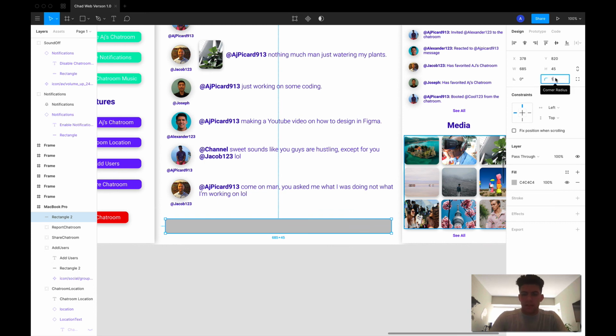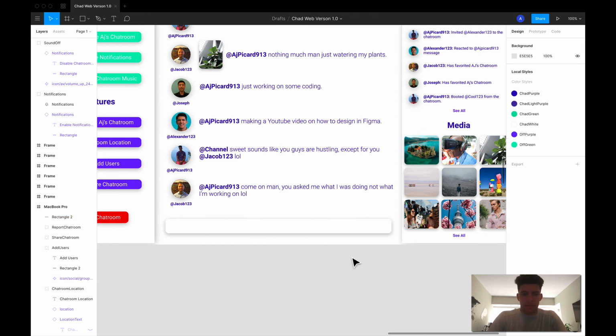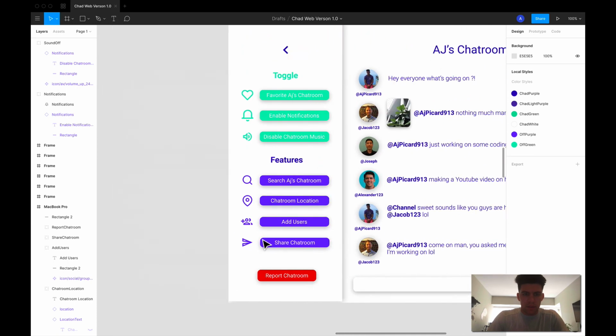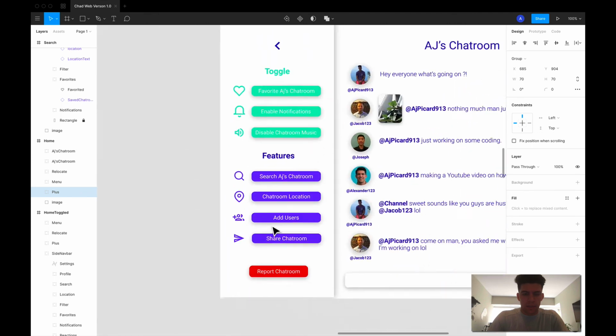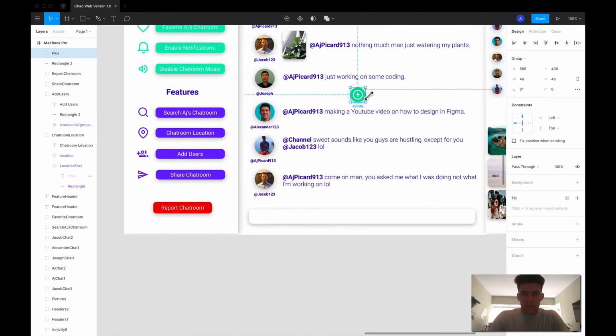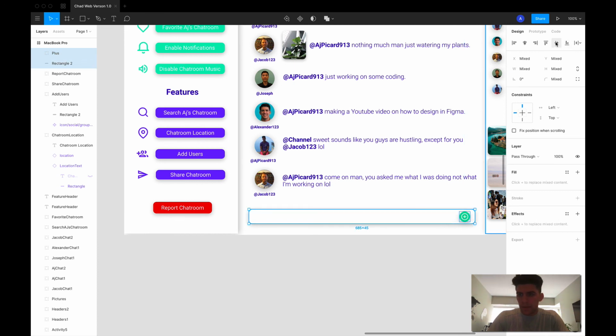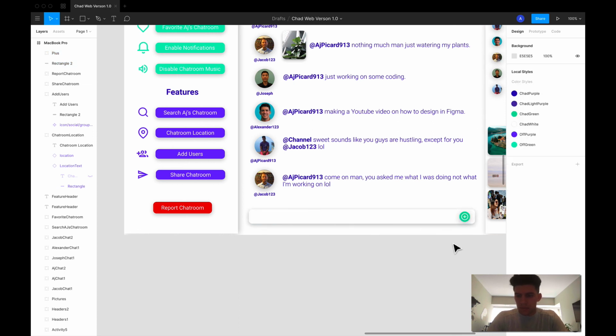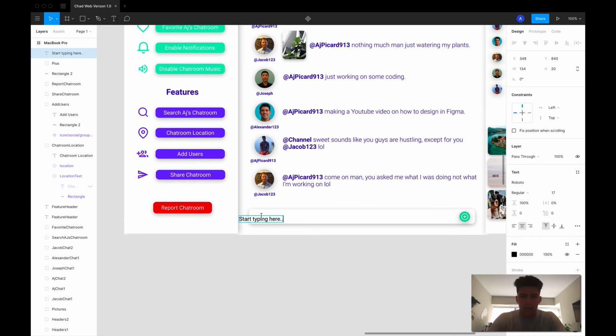Okay, perfect. Let's add 10 of this. Make this white. Add some effects. 15. Perfect. That's looking hot. And let's do one of these. I like this. Scale you down. And then let's put on this side. Actually, no. Yeah, let's put on this side. So this is where you can, okay, so this is going to be a cool animation. User can tap that. Let's see, start typing here. Send message here.